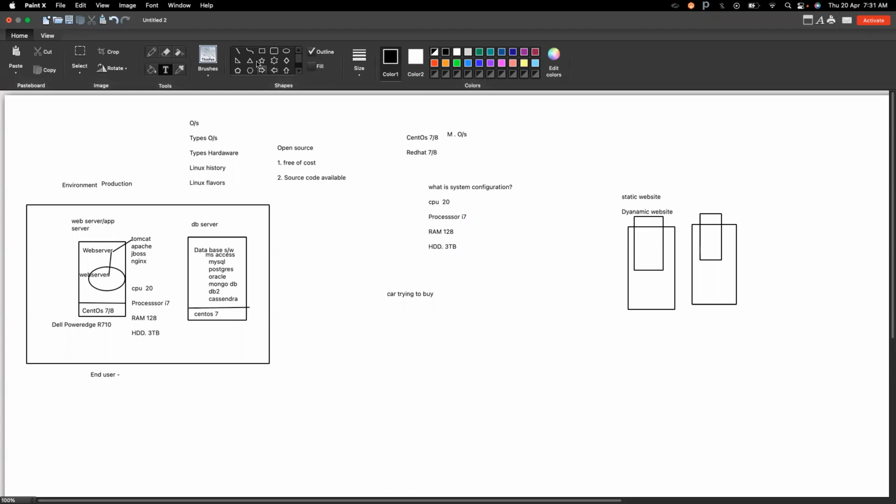You need to know the price of the car. You need to go to a showroom, right? So, the car showroom. Then you decide which car you need to buy. But before it comes to the showroom, the car needs to be manufactured, then tested, and only then will it come to the showroom.